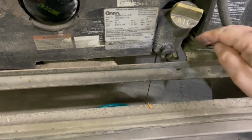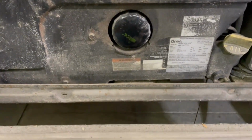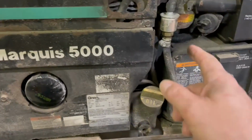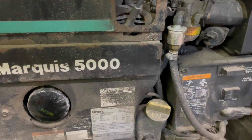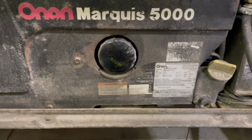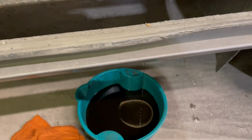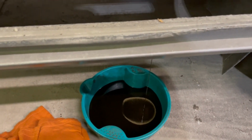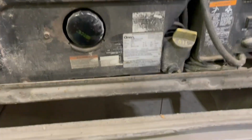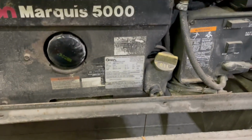All right, so we'll loosen this up right here. Got the oil draining down there. Next we'll get the oil filter, but we'll let that drain. Maybe we'll do some other work here too. We've got to do spark plugs, the fuel filter, air filter. Might have to get a socket type filter wrench there. I can't get that loosened. But it's a good thing to get the oil draining. I did not run this and warm it up, so I'm draining this oil cold. Didn't want to run it here in the shop and get all the fumes.